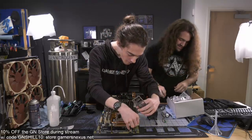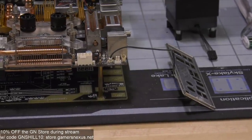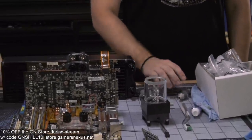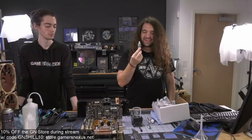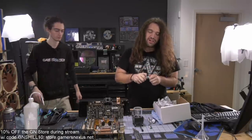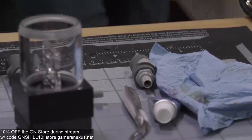So if you want to use QDCs, we have a few of them. I don't know where the other half of these are. No, there's one. Quick disconnects are super nice for loop assembly, because they allow us to easily take stuff apart if we want to actually put it in a system, in a case, I mean. These are just EK QDCs, but they're not rebranded, are they? They literally have the company's name on it. EK sells them, but it's, I guess, CPC Colder. I don't know if these are the medical ones, but there are medical grade quick disconnects that most of the water cooling companies either rebrand or just sell directly and call their own without rebranding it physically. They work really well, though. So those are Colder brand, I think medical grade. I'm not sure.